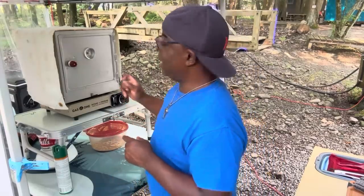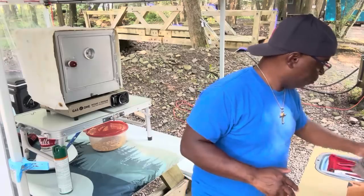All right, with that new can of butane in there, this thing is at 400 degrees. So I'm gonna go ahead and take that chicken out and test it and see the tenderness of it, or try to get an idea of how much longer it has to go. Because with temperatures that high, this chicken is probably cooking much too fast than what I would like it to do. So I'm gonna go ahead and check it out right now.